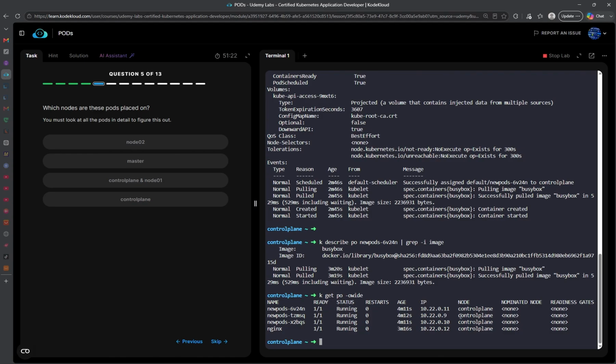You can see all of these pods are running on the control plane node. So the answer is control plane.